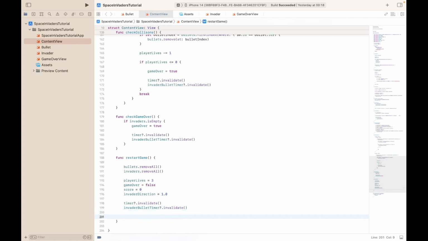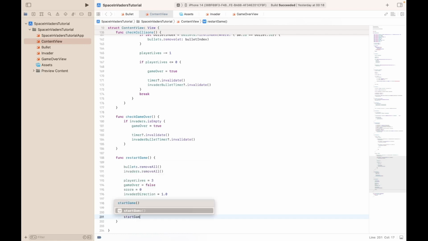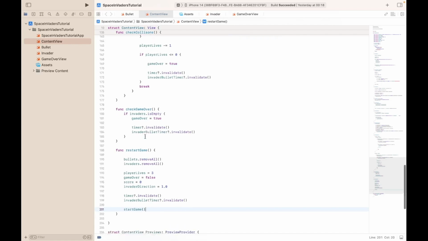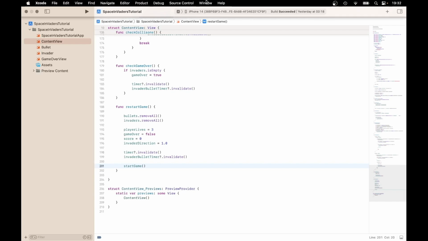As I said before in the first tutorial, this design should really be implemented using MVVM or something similar. But maybe I'll do that in another tutorial if anyone wants it. Start game. I'll just compile it now.